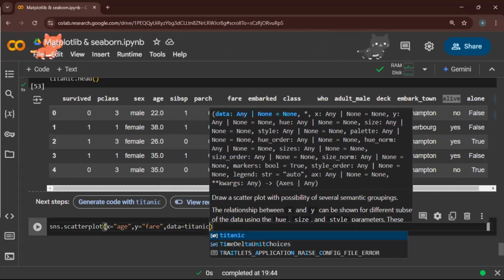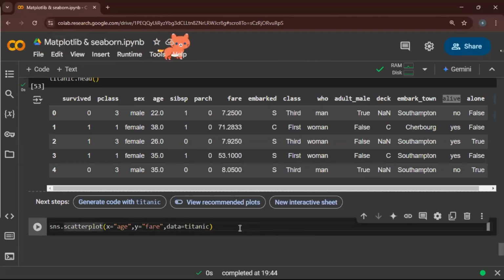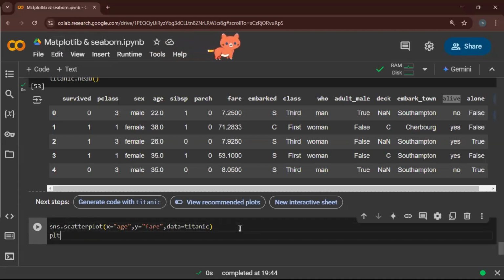The legend is not needed because it is a continuous value. Again we use plt.show to show the picture.